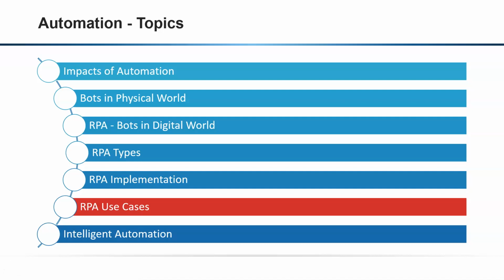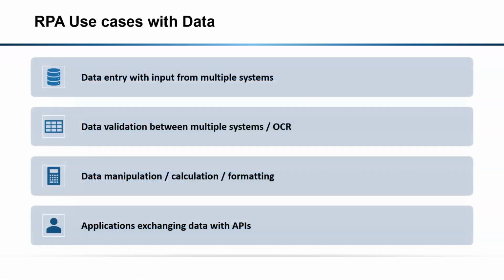Let us look at RPA use cases. RPA can be used in multiple functions in a company. It can be procurement, accounting, finance controlling, or sales. You can look at all the functions of a company and you'll find some use case where RPA can be used. It can be a small process with 5 or 6 steps, or it can have 100 steps involving multiple systems. So just to get some exposure, let us look at a few of the use cases.